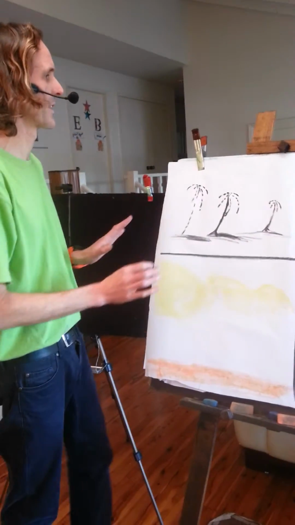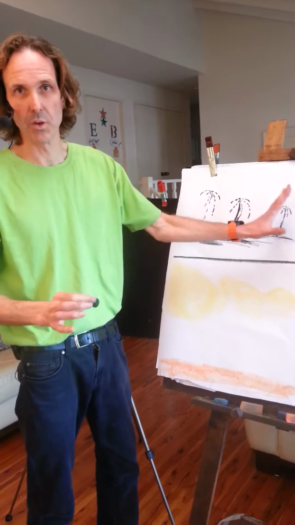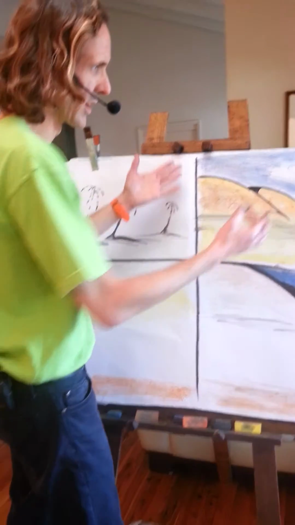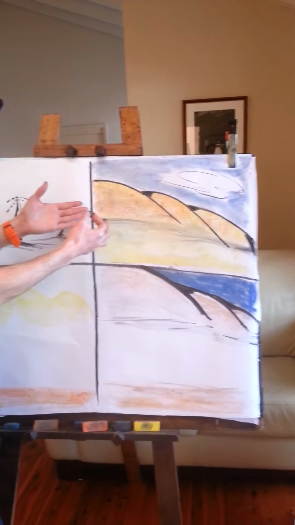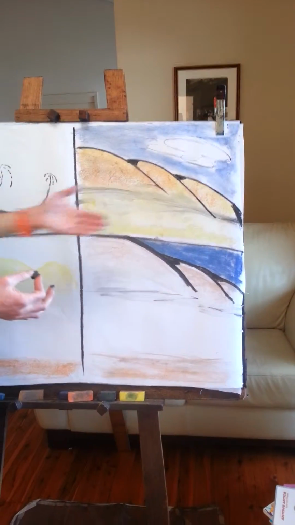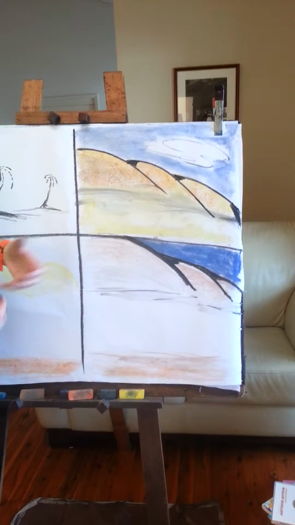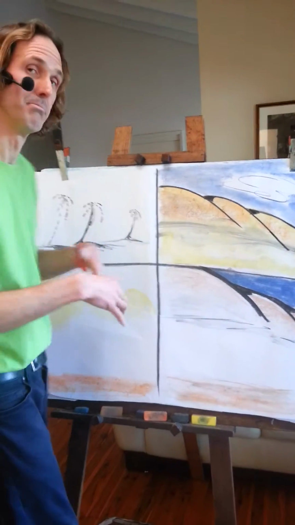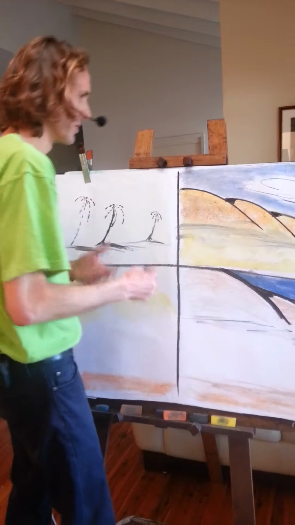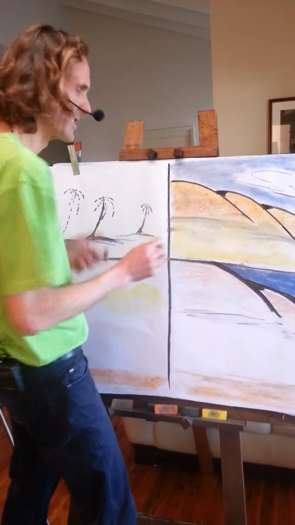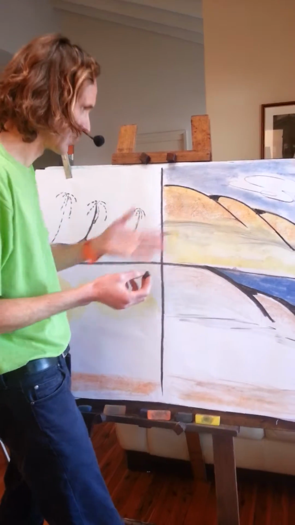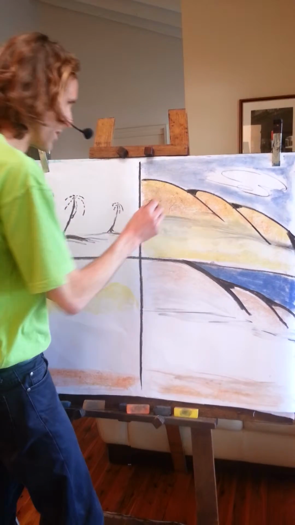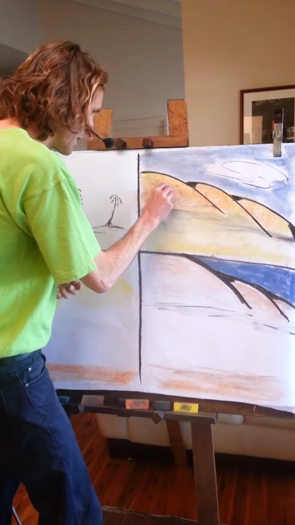Now, let's put that into context over here on the next scene. We've got our hills, our background, we've got our sky and our cloud and our foreground, and these trees might just be an embellishment to help people believe where we are in the world and where the story is taking place. So let's draw a palm frond into this scene. Let's draw one right here, a nice big one, using that same technique.